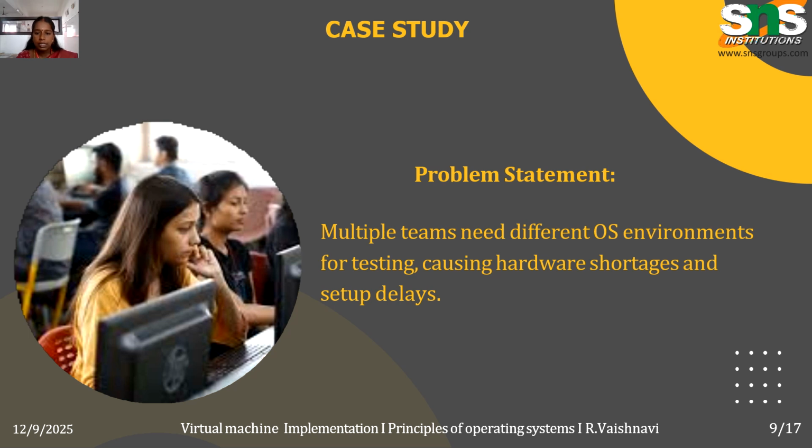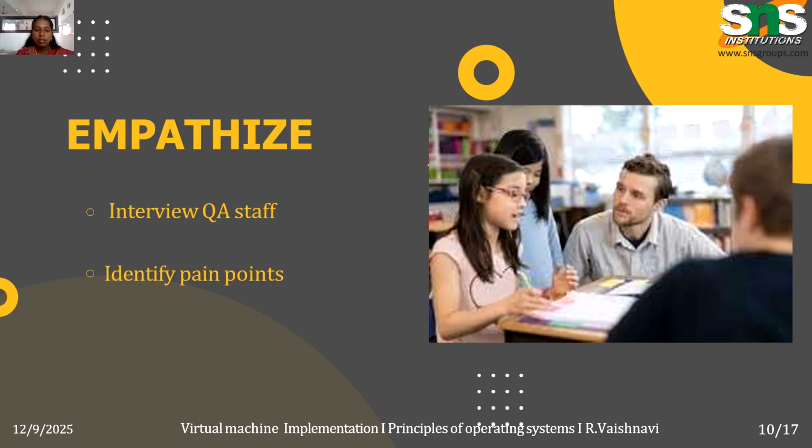And then we have the case study. The problem statement is that multiple teams need different operating system environments for testing, causing hardware shortages and setup delays. The solution follows the design thinking approach. Here we have 5 stages. The first stage is empathize. In empathize, we hold interview and questionnaire sessions for the staff, and from the questionnaire sessions we identify their pain points.